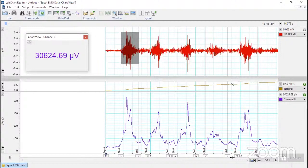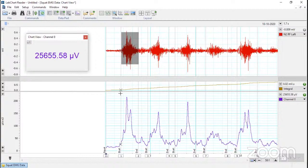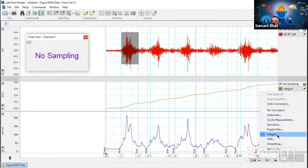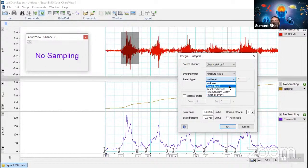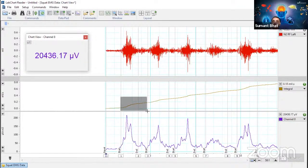There was a question about setting integral between comment intervals. You can set it, but you need a custom event marker. Or if your timing is fixed, you can go for reset by time. Instead of resetting, what I showed is a continuous integral — then see the gap interval and take the difference between the two points you want to compare, so you won't miss any data. Or for a particular time, you can use a timed reset of say five seconds — but this might overlap with contraction and resting phases.